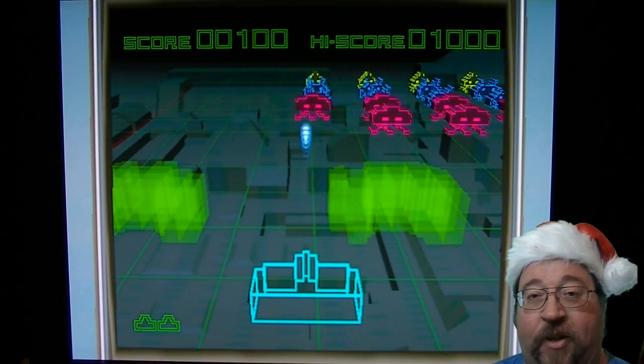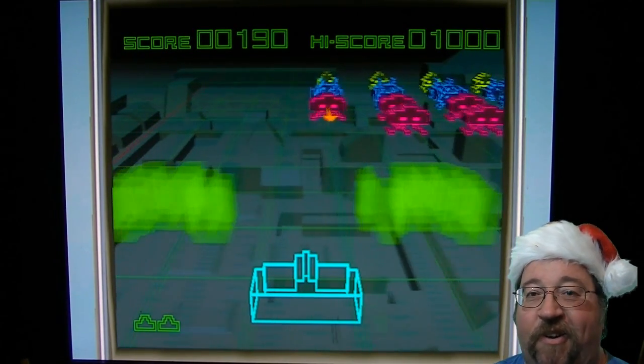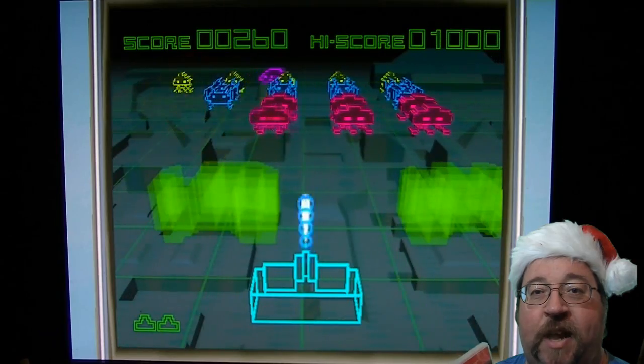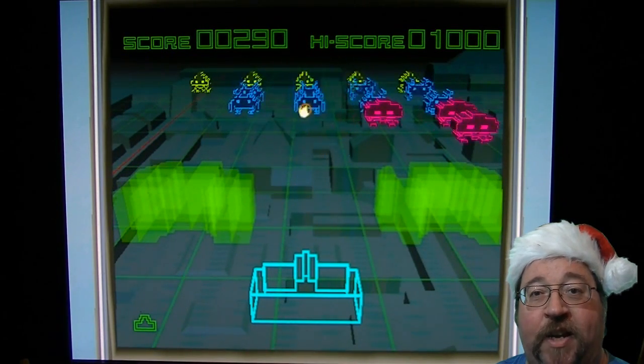So I went looking, and I found that on the PlayStation 2 they had Space Invaders Anniversary, and it was on there. I was like, well, darn. Then I found out that it was released on the PC as well. And this runs fine on Windows 7. I got it installed on my computer. I got Windows 7 and it runs perfectly fine. And it's actually a really fun game.